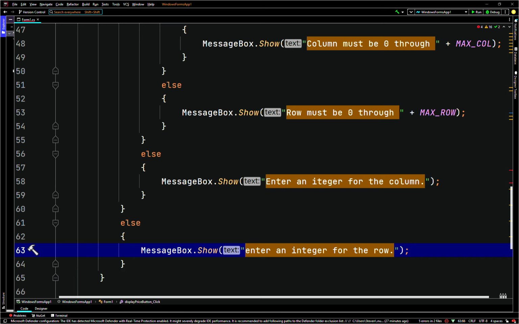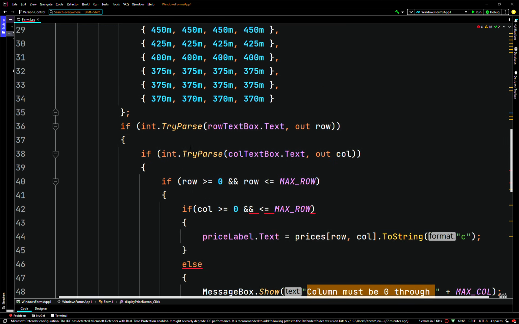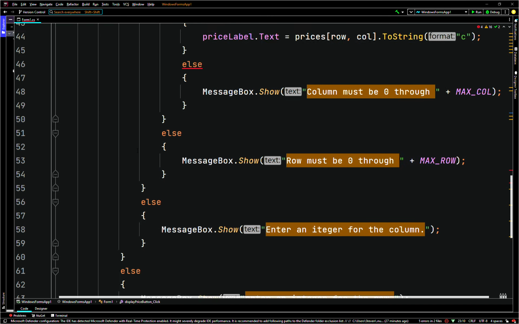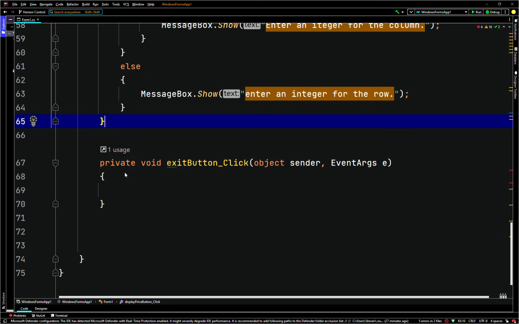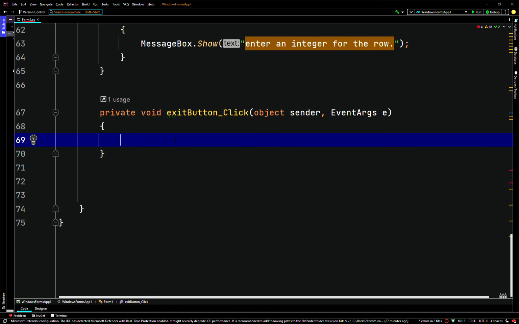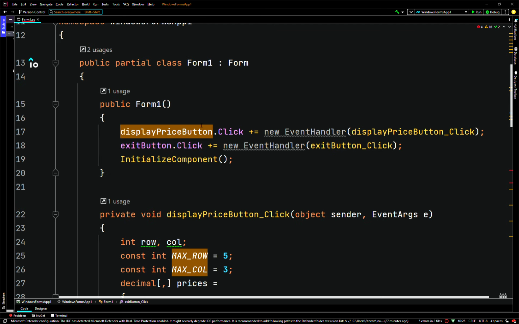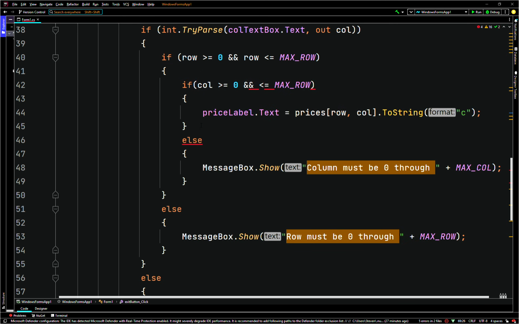Okay, so that should be all, and then after that we'll just do the closing of the exit button. So here in the exit button we'll just say this.Close, so that'll just close the form, or the window. Oh, that should be it actually.